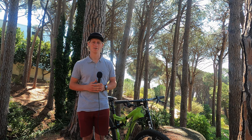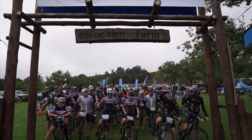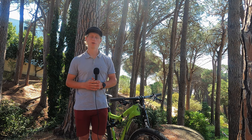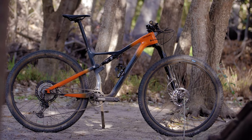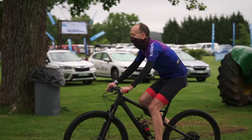or your old trusty steed that's seen you through thick and thin over the last decade — if you're at the Cape2C with a bit of fitness and a good attitude, it's going to be very hard not to have a good time. Now what bike are most of the riders at your average stage race or marathon event riding on? Well, probably something like the Cannondale Scalpel I have here, if not a newer version of the bike. You're likely to see a lot of Specialized Epics, Scott Sparks, etc.